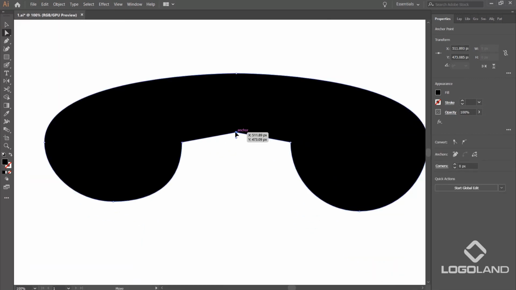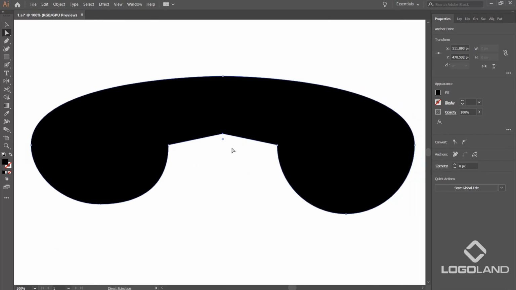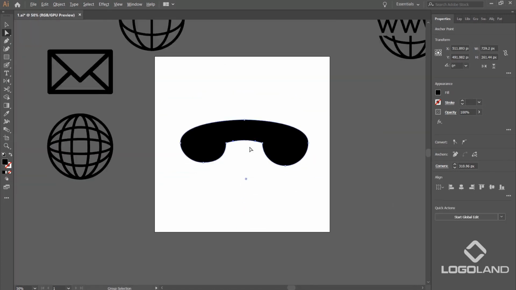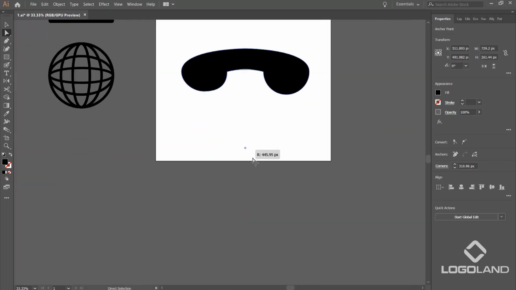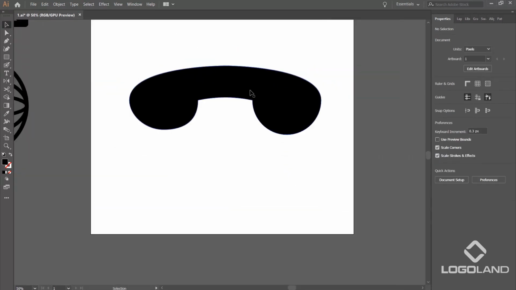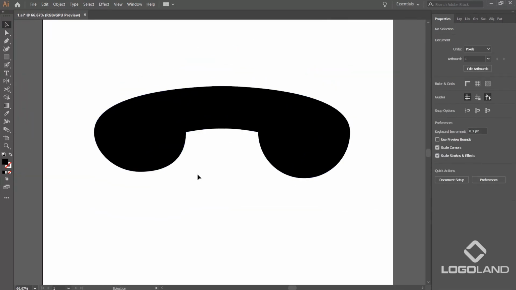This is a great thing about the new version of Illustrator. Here, if you select any point, you can see a small dot through which, if you go and drag it, you can have a curve. You have to keep dragging until you find your desired curve. I think that's okay.